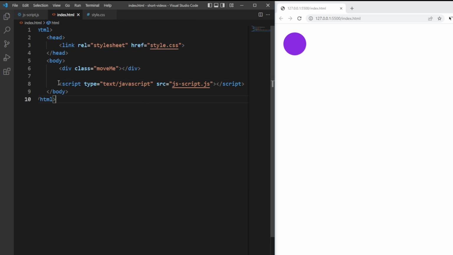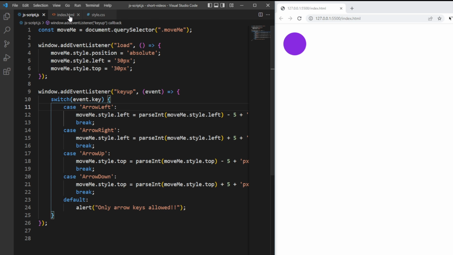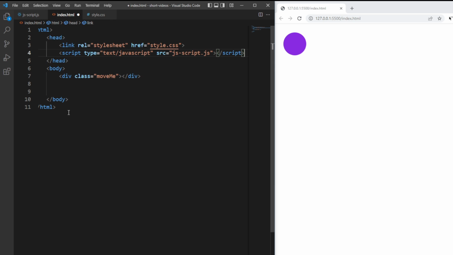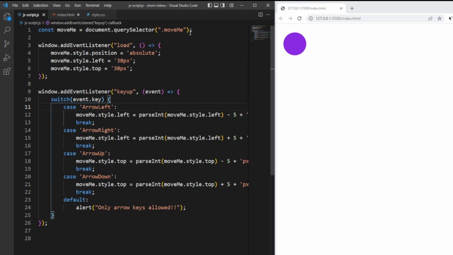The reason why I put this script at the end here is because this element will not be present in your DOM if you bring it up here, right? So if you bring it up here, the script will be executed and this element is not present in your DOM.